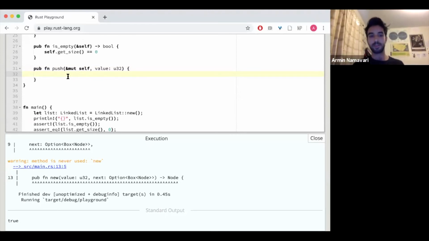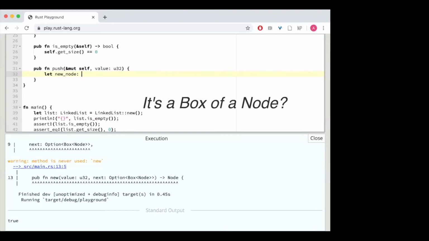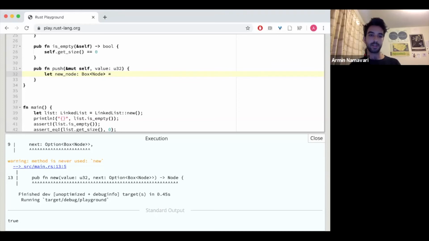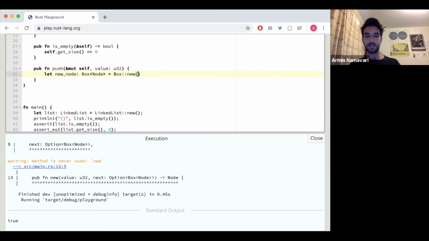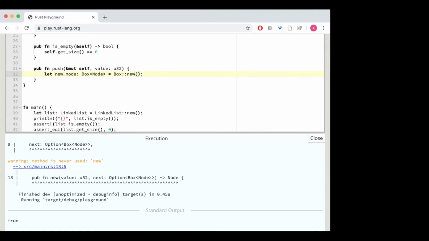Do you remember? First of all, what's the type going to be? Let's annotate the type. Exactly. And how do I make a new box? Box::new. And what do I put inside of this box? A node.